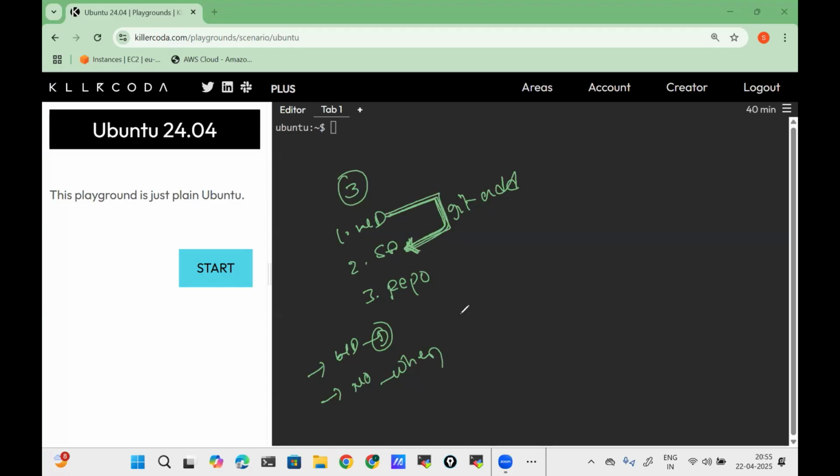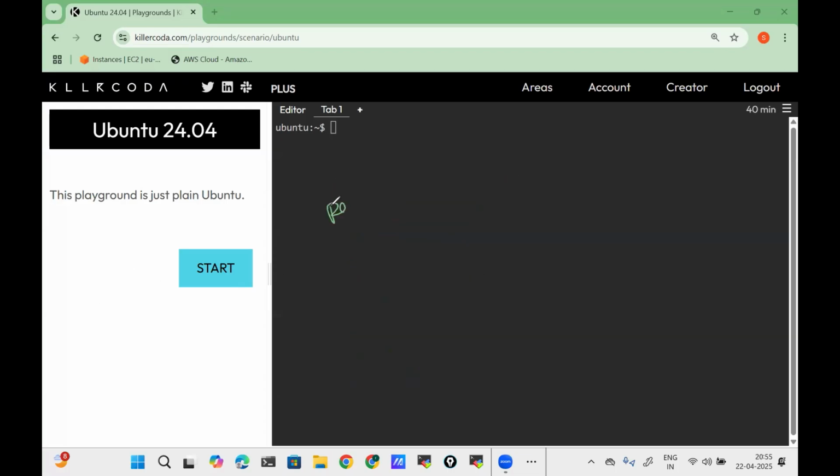So the files that are present in the staging area, will it track or not? Yes, it will track. So I have two files, the Raju file and the Ravi file. Now I want to check whether my Raju file as well as Ravi file are present in the staging area or not. How are you going to check? Git status.